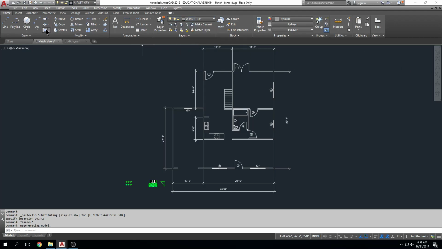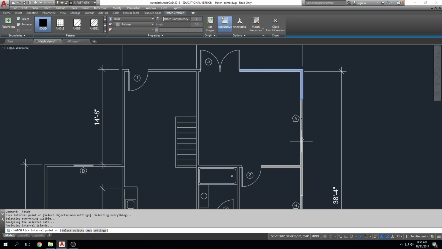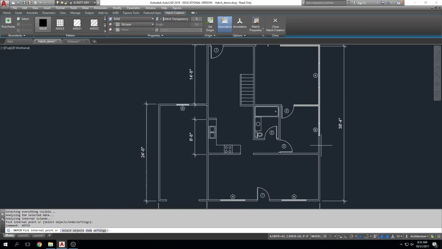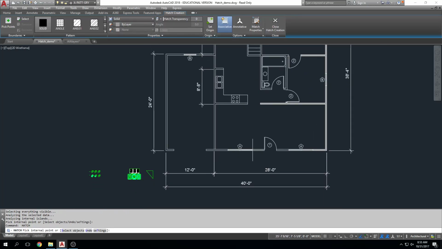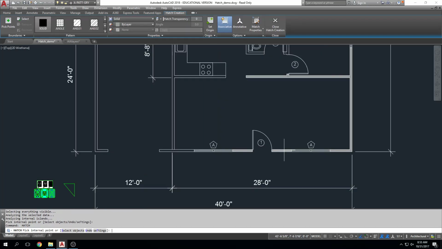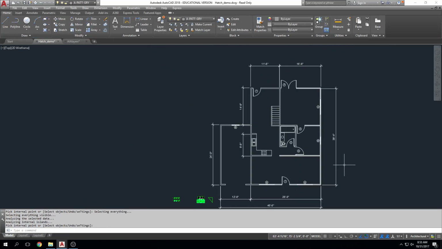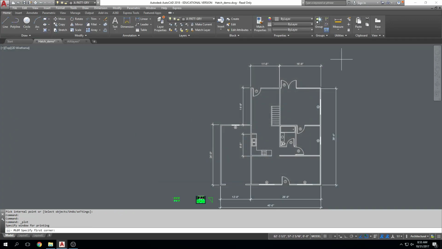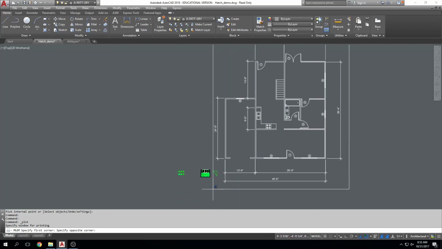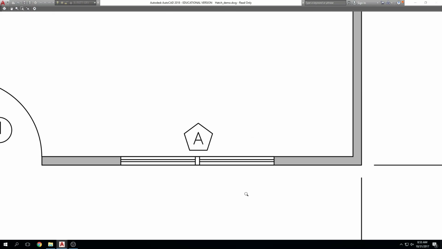I'm going to click on hatch, right? I'm going to choose solid for the walls, and really I'm just going to come in here and start hatching walls, right? Enter to reinitiate my command, click, enter, enter, click, enter, right? And I start hatching all my walls. And I can do a quick little print preview. Let's take a look at it. And I've got my hatched walls.